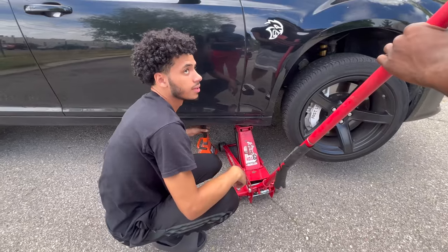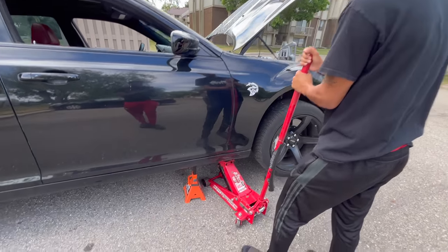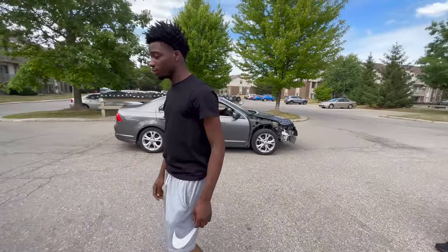All right, that should be good, right? Yes, I got it. Can the arm kind of fit under there? It should be able to once the other side is lifted up. This first is the jack stand. All right, Julian.